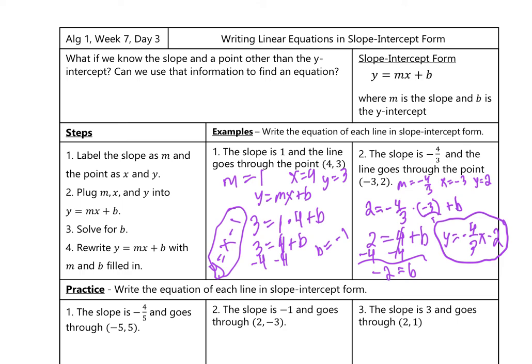Common misunderstanding is actually putting x and y into your finished equation from that point. We're trying to write the equation for this line. We're not trying to show that we have a true statement here by plugging in the point. So I know it's kind of weird, but we use that x and y to find b, but we don't keep those numbers there where x and y are. We go back to saying, oh, that's going to be y equals something times x plus something. So there you go.